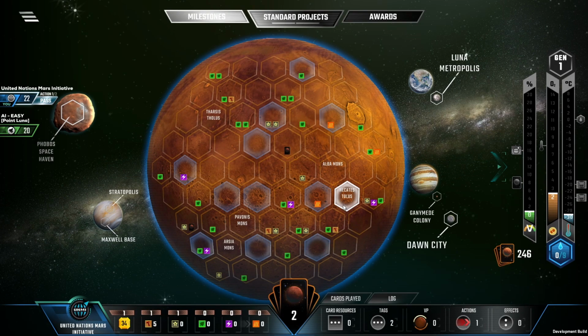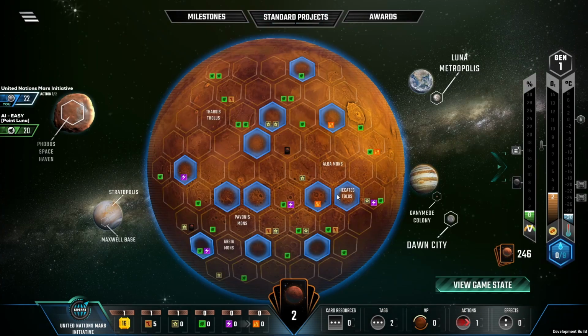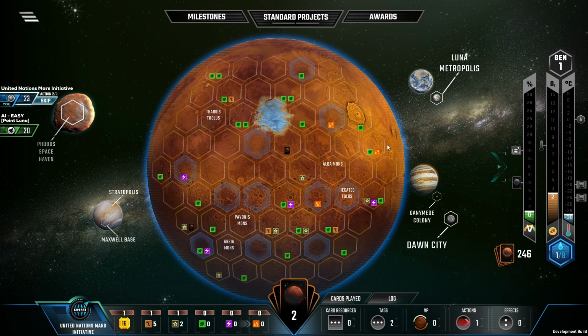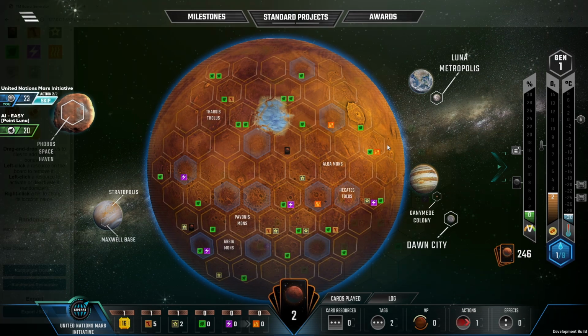And as we can see, our custom board works within the game and is fully playable. Let's place an ocean to show that it works and that we receive the resources that we should receive. We have 0 titanium. Now we have 2. The cool thing is that you can play this board with friends as long as both of you use the same game version, mod, and custom board JSON file.